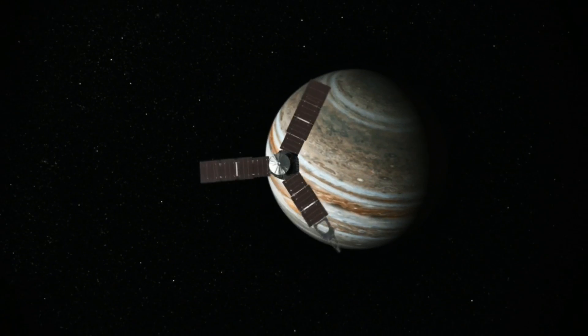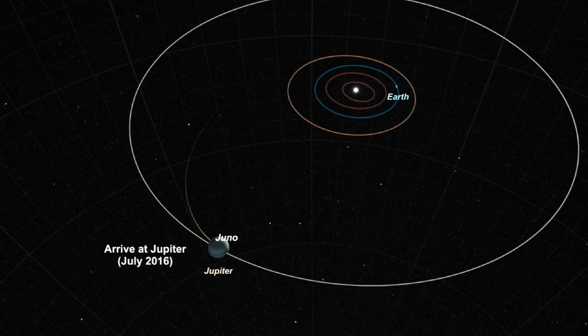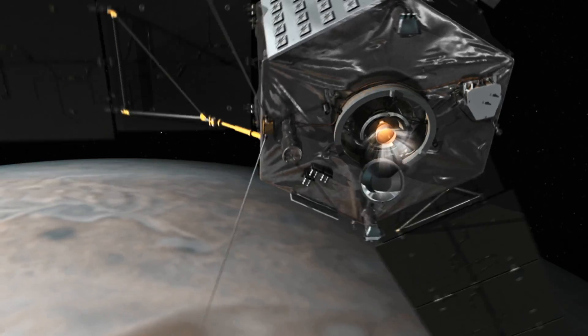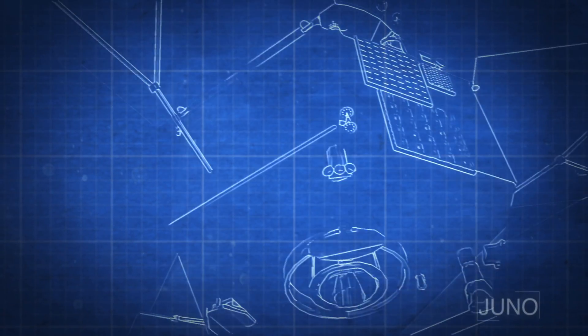New things are not always our favorite things because that means something is not working the way we want it to, but it doesn't always mean that's a bad thing. This happened before we were going to do our final main engine burn. When we got to Jupiter, we did a burn as we came around the planet to change from the orbit flying around the Sun to one around Jupiter. We had decided on a 53-and-a-half-day orbit, planning to do two passes in those longer orbits, then fire the main engine again to shrink it to a 14-day orbit. During last-minute preparations, reviewing the data, we noticed one of the check flow valves opened too slowly, which would change the rate of fuel flowing into the engine.